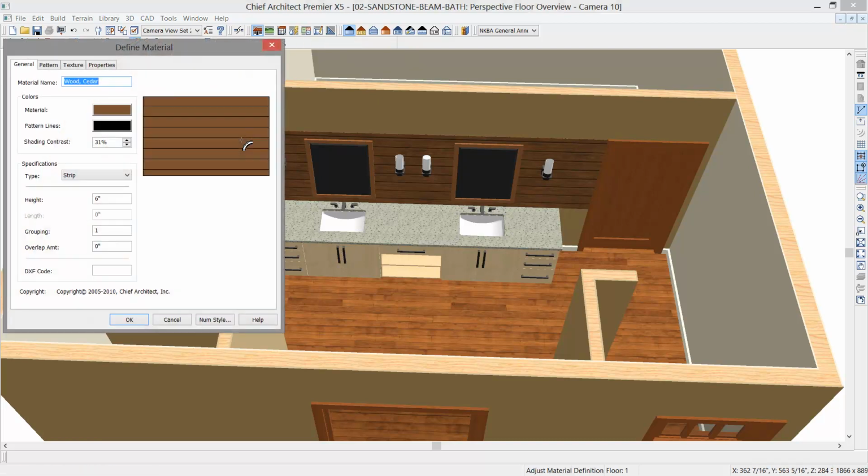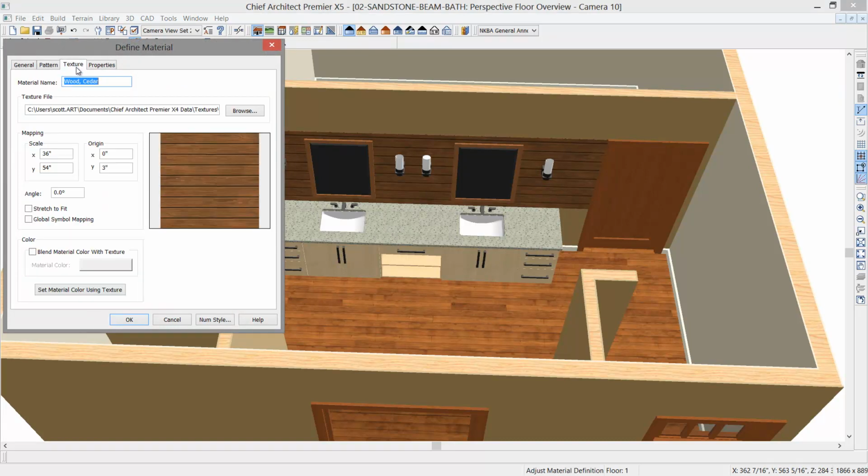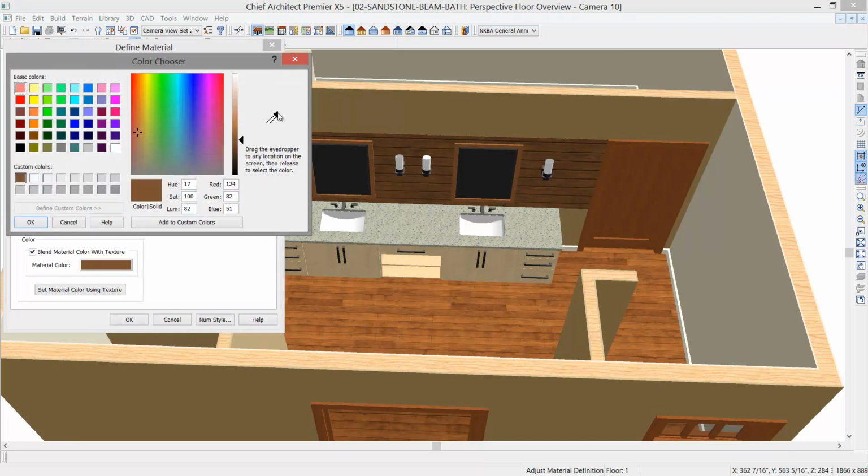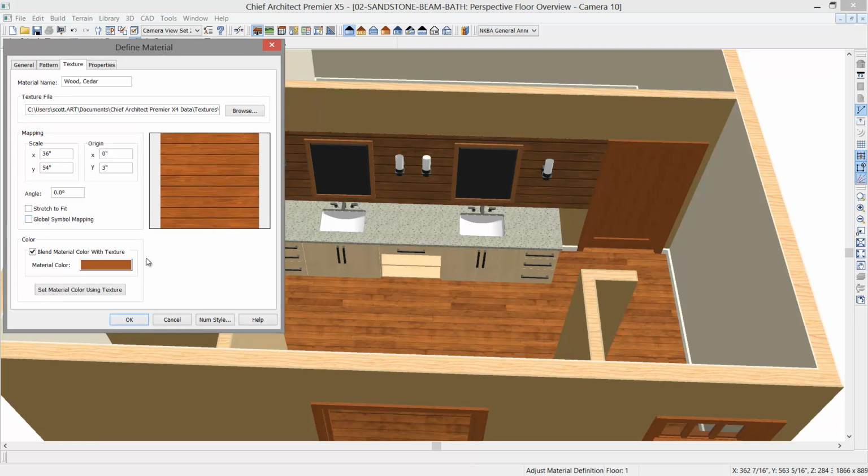I'm going to select it, and on the Texture tab here, if I choose this Blend Color with Material, what I can do is use the color chooser, and I can drag this onto any surface really, and it doesn't have to be on my screen. It could be on a digital photo that your client brings to you. So I'm going to grab that color off of the door. Let's lighten it up just a little bit here. And so I'm going to have a similar color match off of our cherry off of the doors.